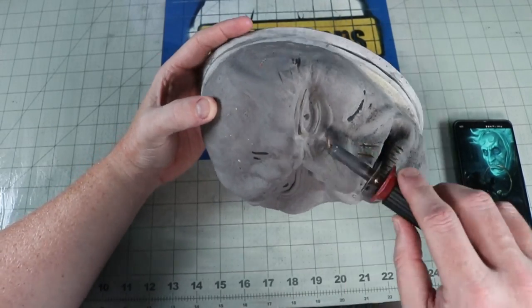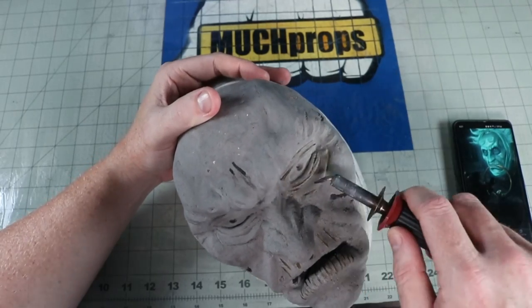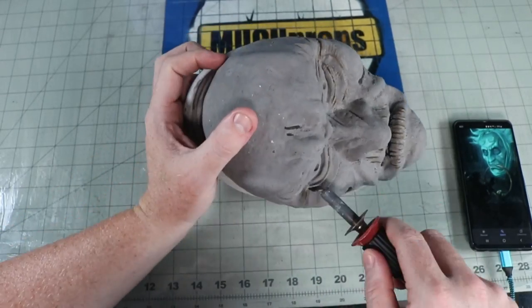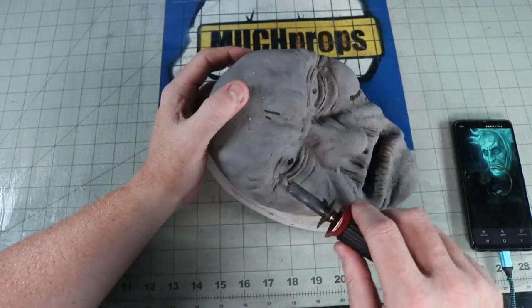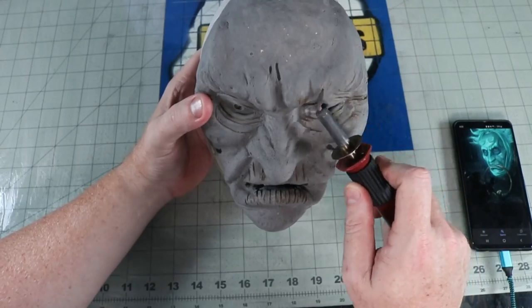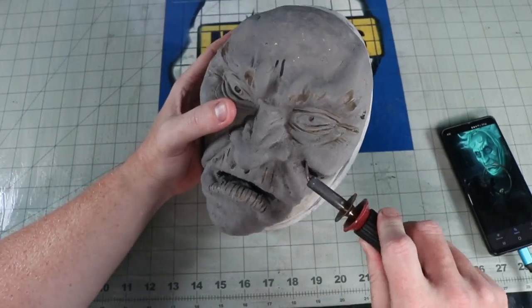To redefine and shape some details back into my sculpt, I put on my respirator, crank up a wood burner to the max, and burn in some wrinkles all over. Protect your lungs while sanding or burning foam. I sneeze foam dust for days if I don't wear a respirator while doing this stuff, and I can only imagine the damage it's doing internally, so be safe.